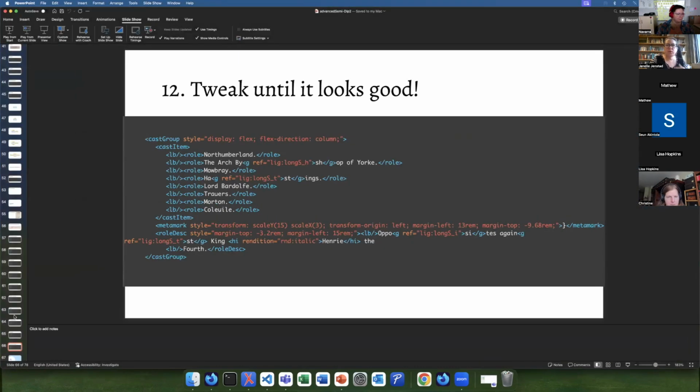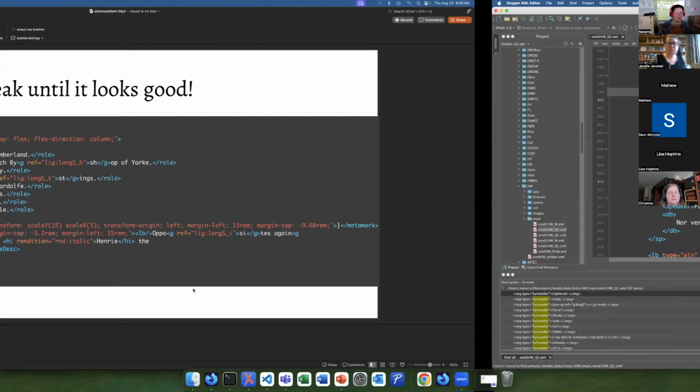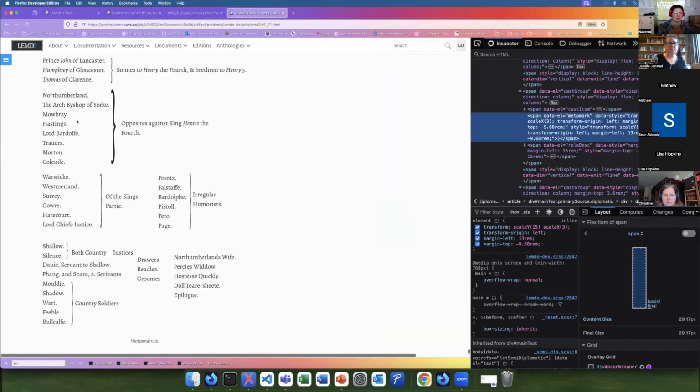Navarra, we have a question in the chat from Laura and Alex. How does it know where to start the top of the brace? I do believe it just looks at where the top of the actual character is. So this is the top of the brace. Does that make sense?